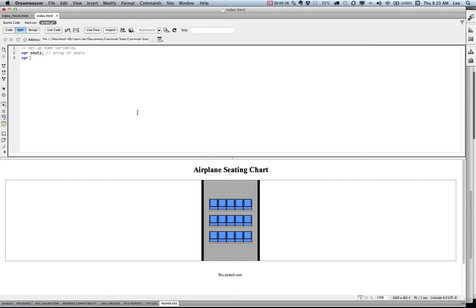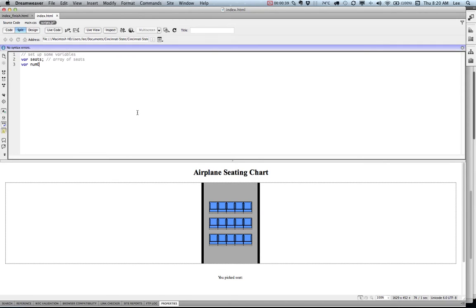We're going to need to know the number of seats to work with a few of the issues that are going to crop up. We're going to need to know which seat is selected, so we need a variable for, let's call it my seat.